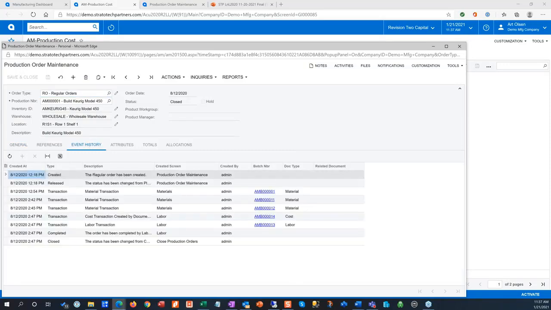So you can see in the list here, I've created and released the order. Then I issued some materials, I incurred some labor and some additional overhead costs. All of those are tracked in these batch numbers, and if I drill into an individual batch number, that'll tell me what makes up that labor number.